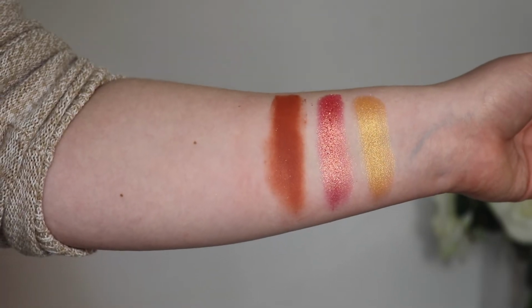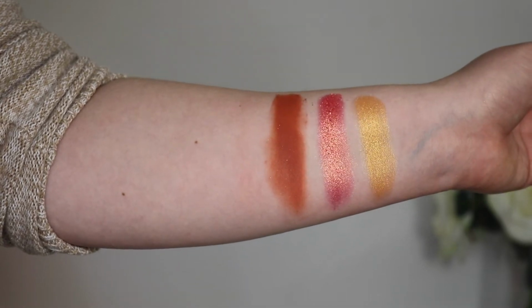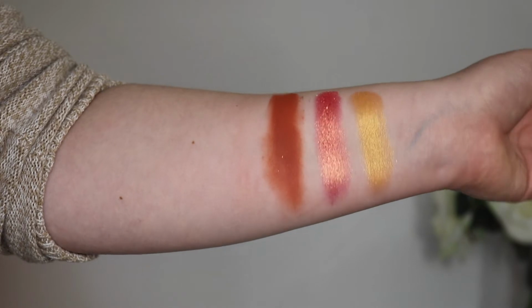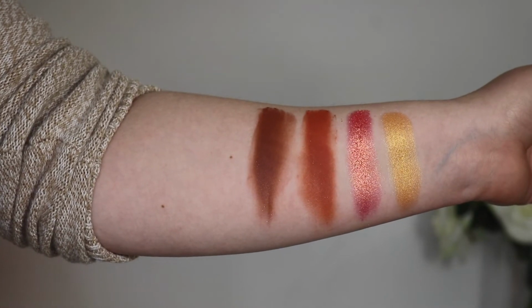Next up we have the shade Chaser, and this one is described as a rusty matte orange. Honestly, I wouldn't really describe it as an orange. I think it's more of a rust color, maybe like a rusty brown I would describe it as. And finally we have the shade Highball, and this one is described as a matte reddish brown.